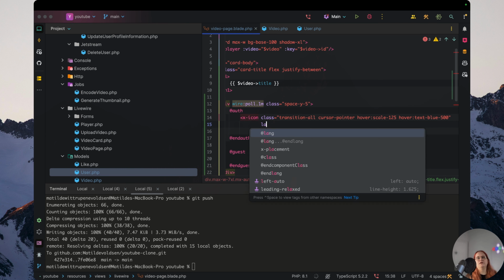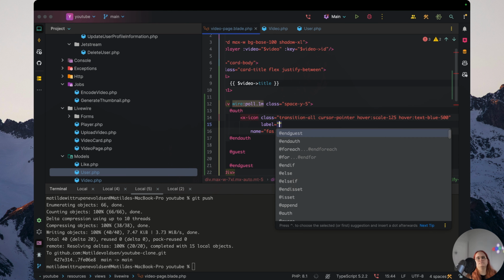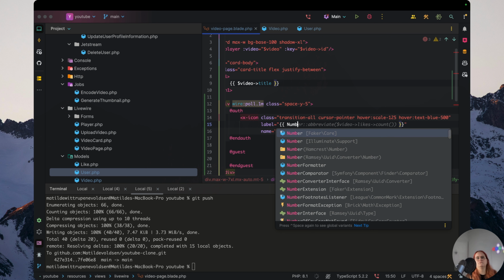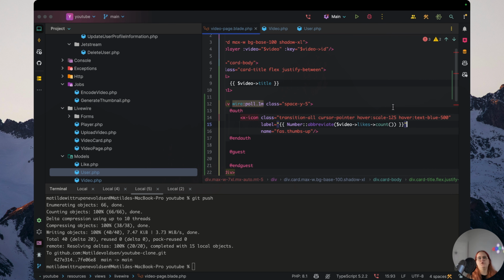And for the text we want to have a label here as well. And we're going to use the Number function in Laravel. We're going to abbreviate the video's likes count.